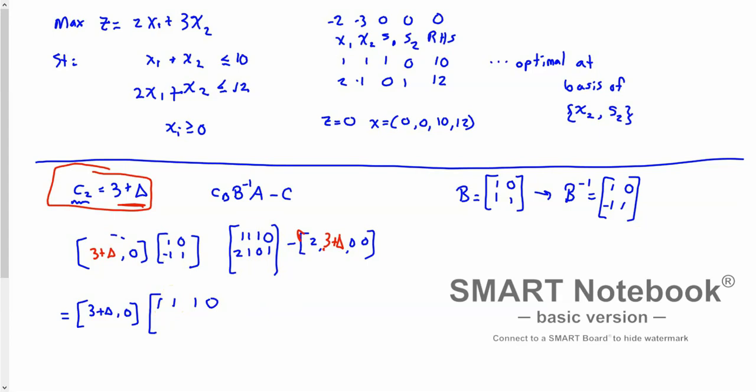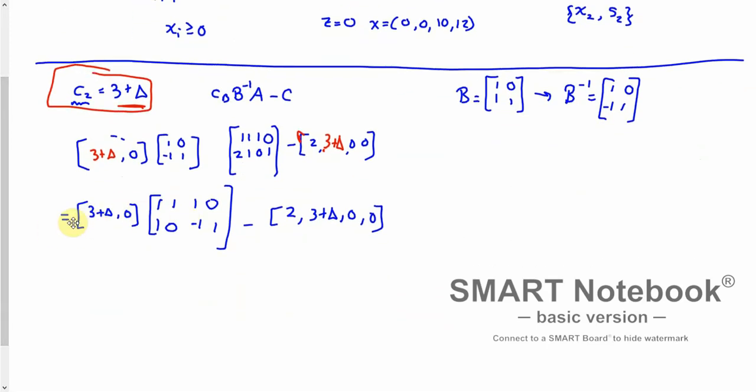And then this bottom row is going to be row by column. So negative 1 times 1 and 2 times 1. So that's negative 1 plus 2 is 1. Negative 1, so this entry is going to be 0. This entry is going to be negative 1. And this last entry is going to be positive 1. Okay. Alright.